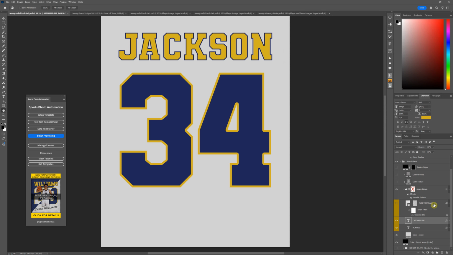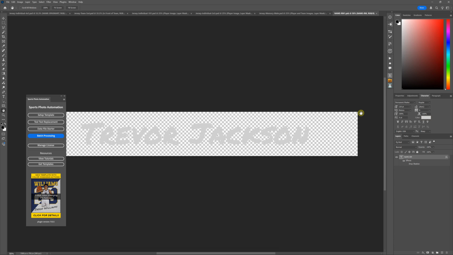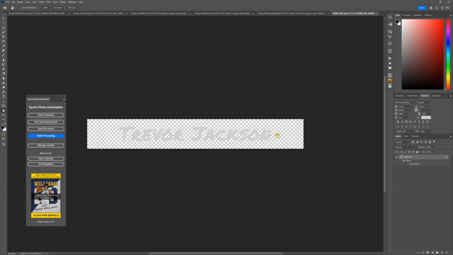And then the last layer with the font, it's the one called name-spa-smart. The text is actually inside of a smart object, which we can barely see now because that was set to an off-white. But if you double click your smart object and go into there, this is where you'll set the color in here and leave this extra space around the name. I discussed the reason why in some other videos I'm making a series for with smart objects with SPA, but in any case, just leave the spacing as it is.